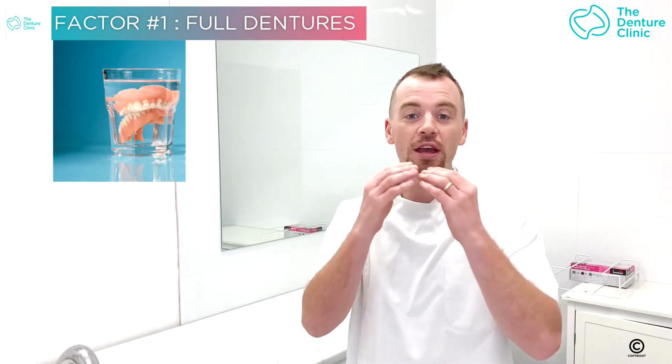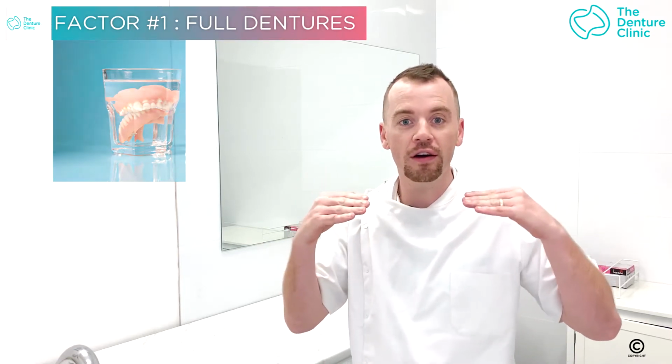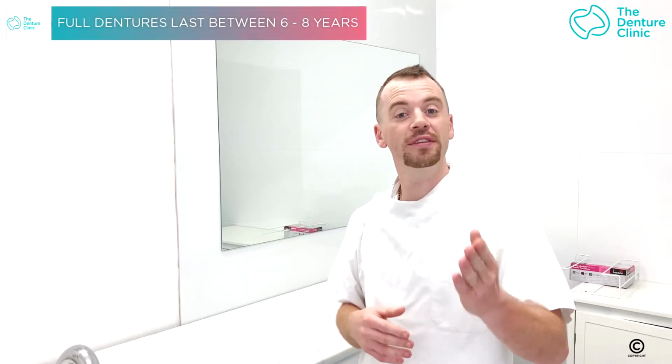So the first option is full dentures. Now I'm talking about a full upper or a full lower, or even full over full, so top and bottom. Generally speaking, these dentures last anywhere from 6 to 8 years before it's a good idea to get new dentures. Now in saying that, I have seen patients have their full uppers or lowers for 20, 30, 40 years. So there's no one rule fits all, but what I can say is the reason why you want to update your dentures every 6 to 8 years on average is for a few things.